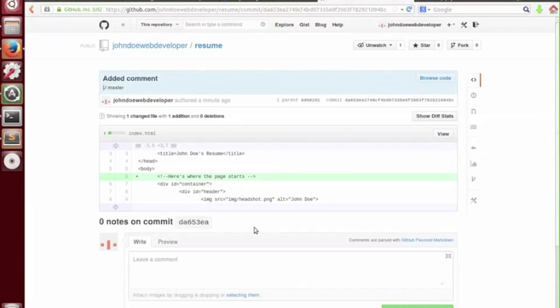If you deleted anything, it'll highlight the line in red and put a little minus sign here. So this is what's really cool about Git, is you can actually see which files are getting changed at every certain time. So now your project is up on GitHub.